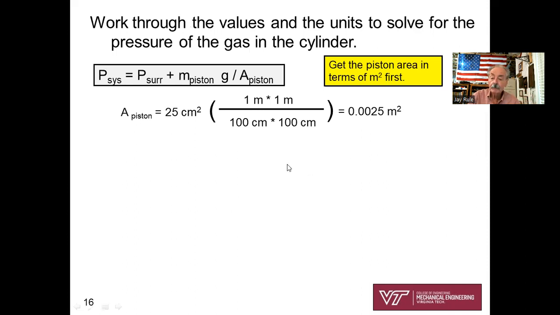Now, some instructors say, don't do any of the intermediate math, save all of the math for one last monstrous equation. That's okay, you can do that. However, that's not the way I taught myself. So for me as an engineer, I tend to do a lot of intermediate numerical results. That's just a judgment call. That's up to you all and to your instructor. So this is an intermediate little piece of work. Area of the piston, 0.0025 square meters.